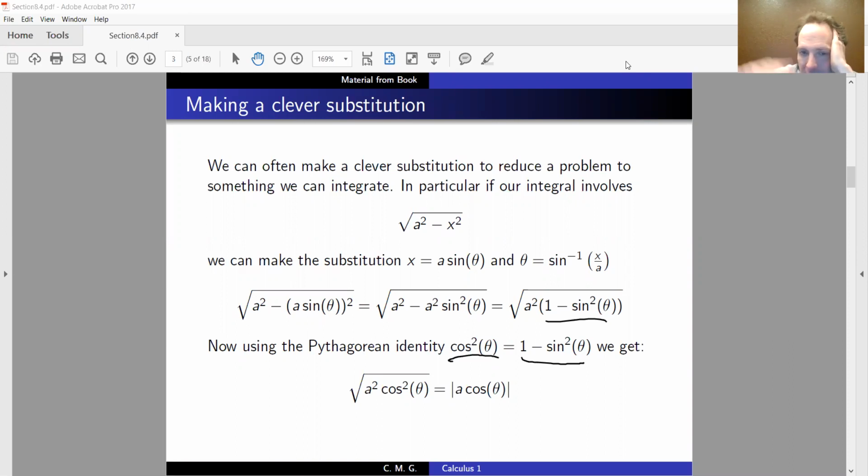It turns into a perfect square, which is great. That's great news for us, because now the square root of that is just the absolute value of cosine theta. Now you have to do an absolute value here, just to be really careful. That cosine could be negative or it could be positive, but when I take the square root of the square, I always get a positive number back out. So you have to have that absolute value on there.